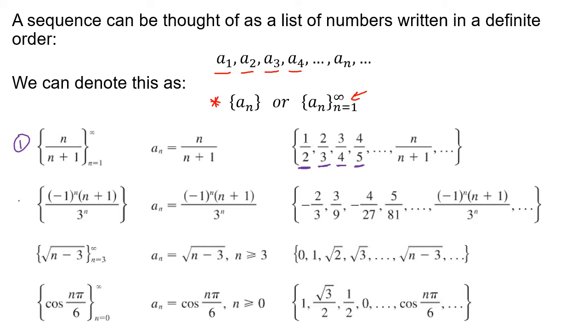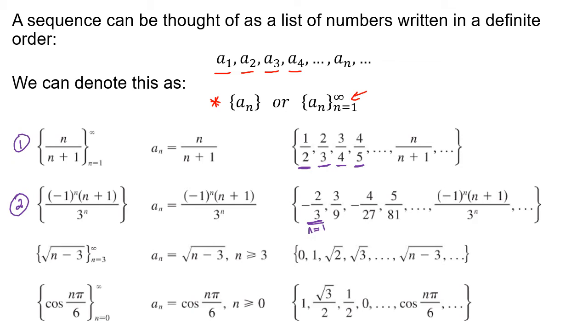The second one right here is an alternating series. We'll talk more about that a little bit later in the chapter. It's alternating because you'll notice every other number is negative. And then you're just, again, plugging stuff in. Now notice, there's no notation of where you're starting at on this one. If there's no n equals whatever to whatever on the outside, the default is that it would go from 1 to infinity. If it's not there, that's usually what we'll go with. If you plug in 1, 1 plus 1 would be 2, so you'll get this right here when n equals 1. And then you get n equals 2, n equals 3, and so on.